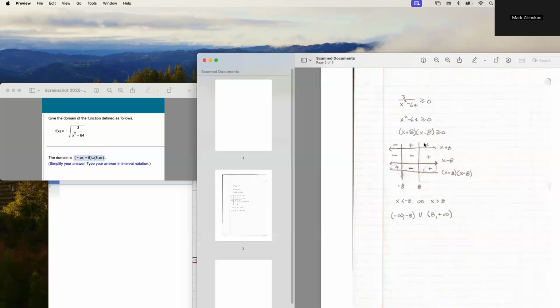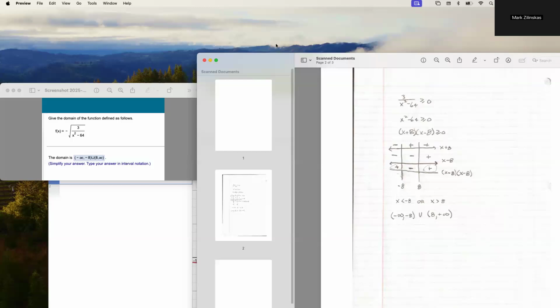So numbers on these intervals are always going to be positive. So a positive times a positive will lead me to positive. Positive times negative will always lead me to a negative, and two negatives multiplied together will give me a positive. So that tells me this expression right here is positive for numbers greater than 8, and also for numbers less than -8. So I write it out like this here, x less than -8 or x greater than +8.